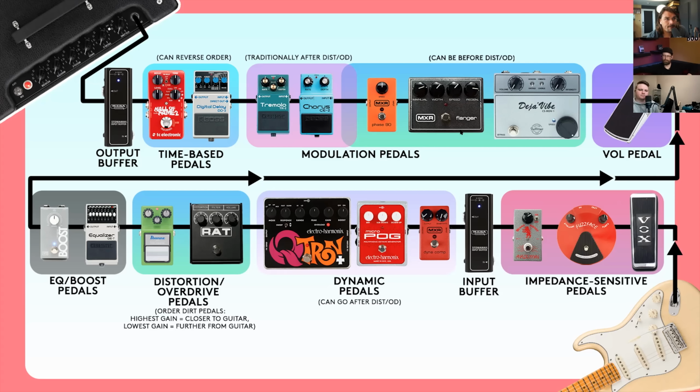So on an original Memory Man, you just had the choice of chorus or vibrato and then an intensity. This allows you to control the speed and the depth, and then you can also fully bypass the modulation section should you choose. And it's also stereo, which the original Memory Man was not. So I think that is a really impressive pedal that deserves way more credit than it's gotten. The only drawback, in my opinion, is that the graphics are a little unusual. So if you can get past that, then it's an amazing pedal.